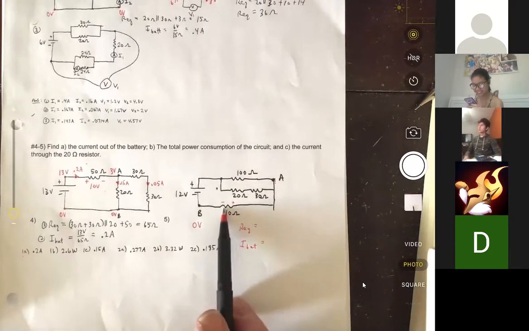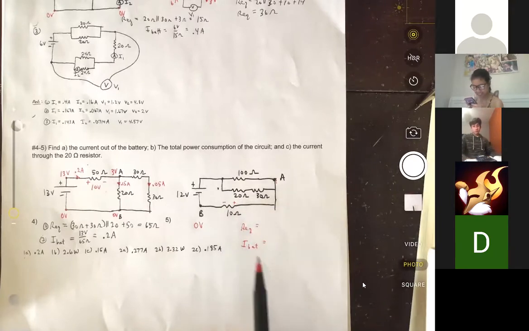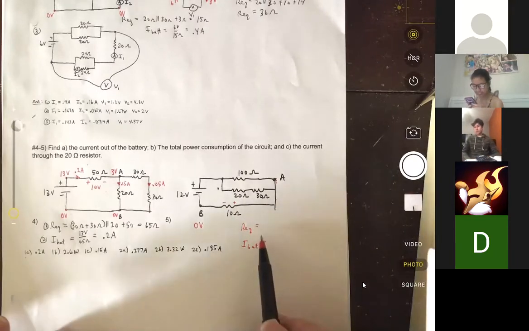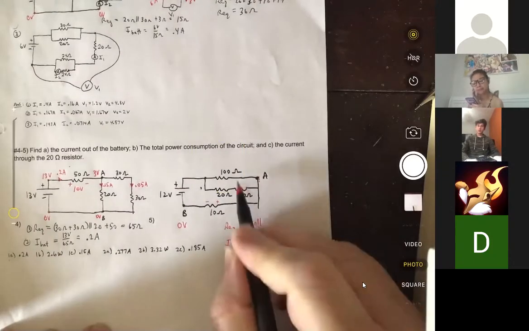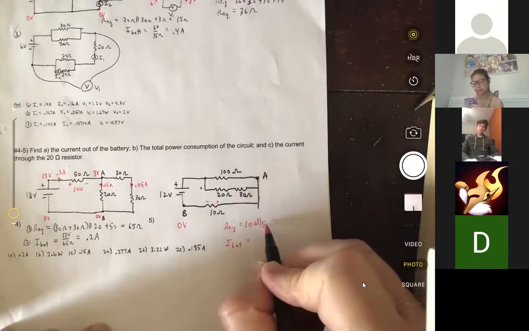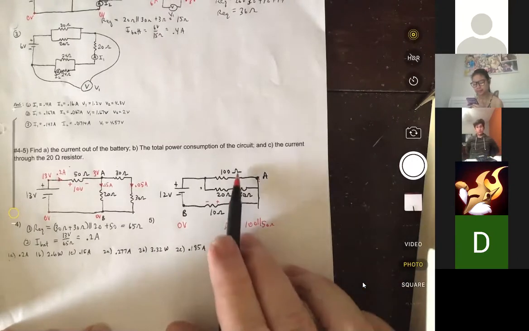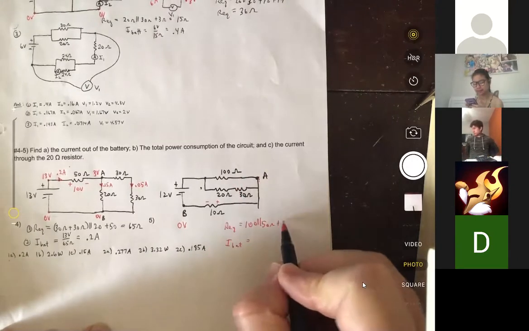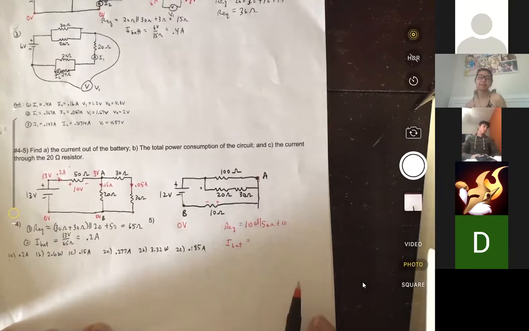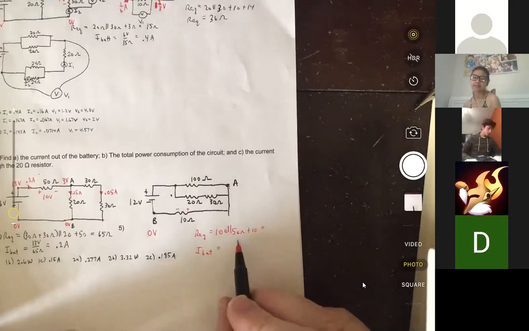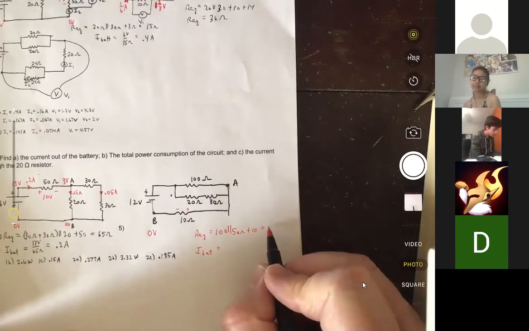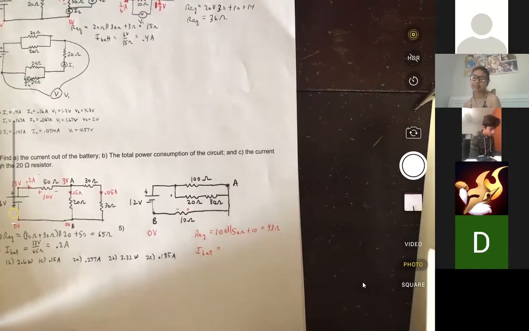I got the resistance, I just need to know the current. Well, I'm gonna get the equivalent resistance. You see that I've got a 100 ohm that's in parallel with 50 ohm. So I've got 100 ohms in parallel with 50 ohms, and that's gonna be added to 10 ohms. The equivalent resistance of a 100 in parallel with a 50 ends up being 33. And then 33 plus 10 makes 43. So I get 43 ohms.